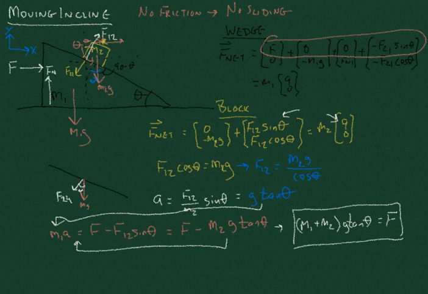But then you get to the final answer here, and again we see that this makes sense, right? The total force is the sum of the masses. Looking at the intuitive method, we know that it's going to be the sum of the masses times their acceleration. And then we just need to find the acceleration, and working through the whole framework, we got that the acceleration is g times tangent of theta.